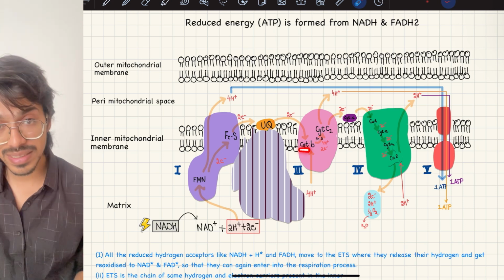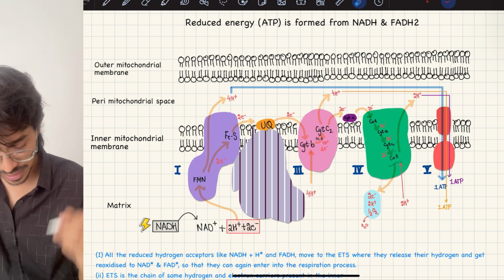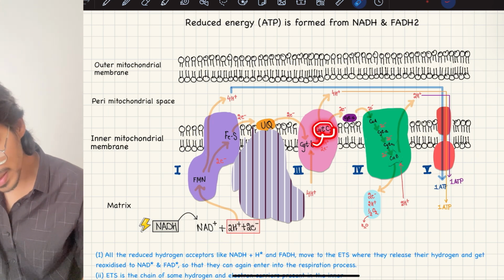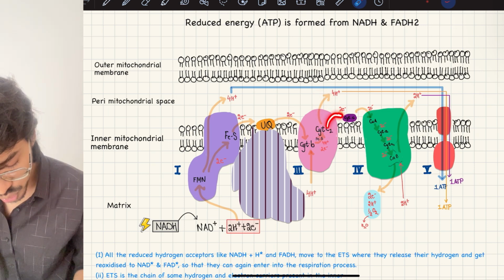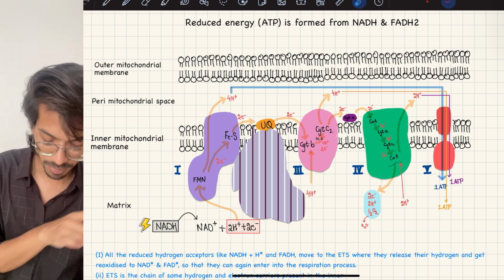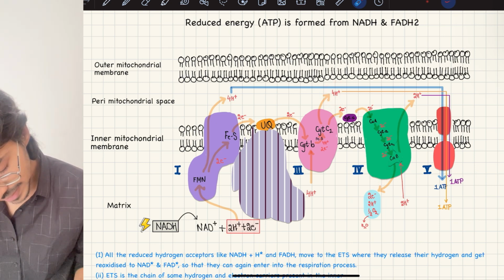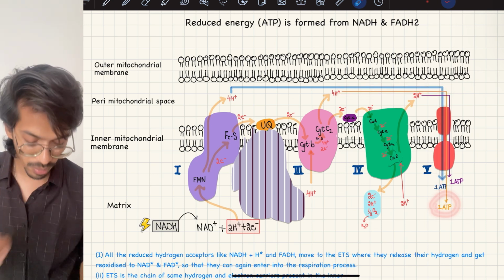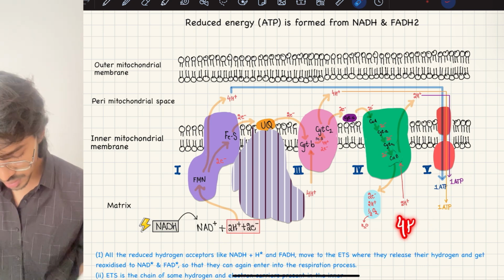Now what happened? This cytochrome B, which has the 4 H positive which it has taken in compensation of the electrons, gives it to FeS and then FeS gives it to cytochrome C1. Meanwhile, cytochrome C1 will throw the 4 hydrogen outside and give 2 electrons to cytochrome C, which is also a mobile carrier which will take them from this complex to the next complex, that is complex number 4. What is happening with this 4 hydrogen which went out? It again comes inside, and as it comes inside, it forms what? Again ATP. The second ATP is being formed. But 4 H positive are still here. So 4 H positive over here stays.